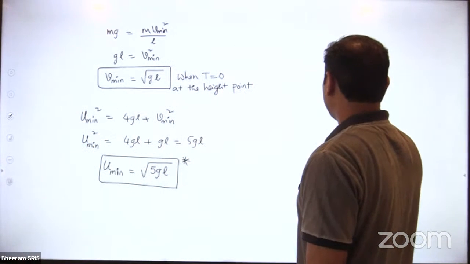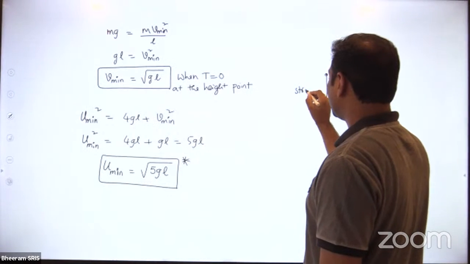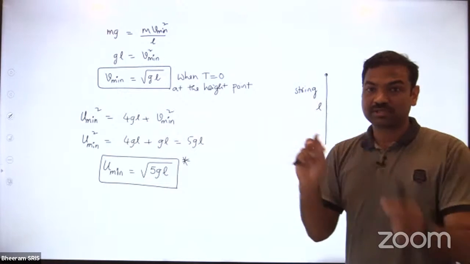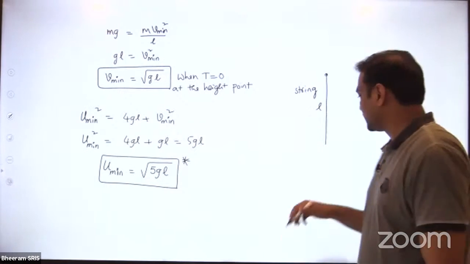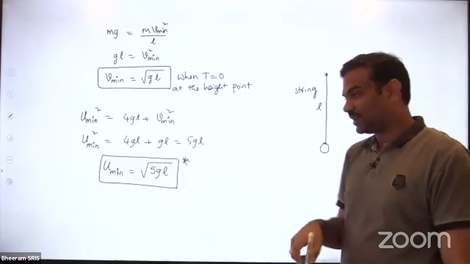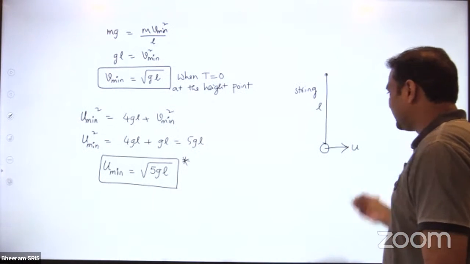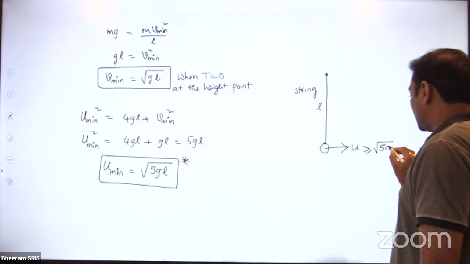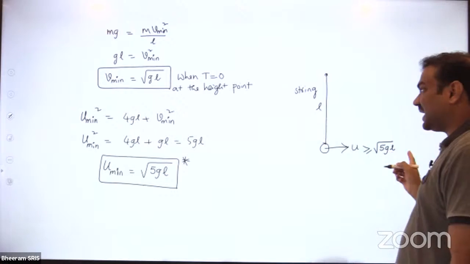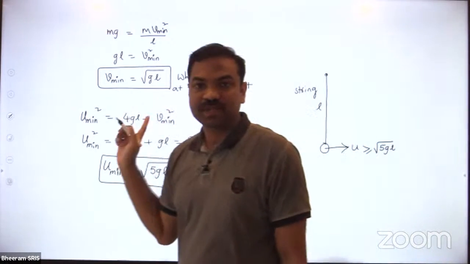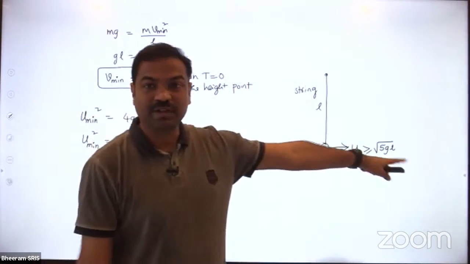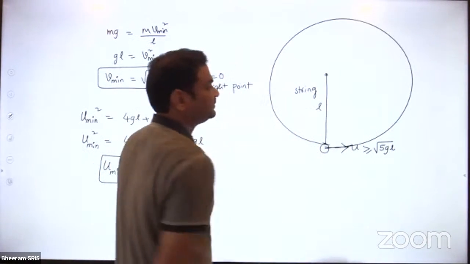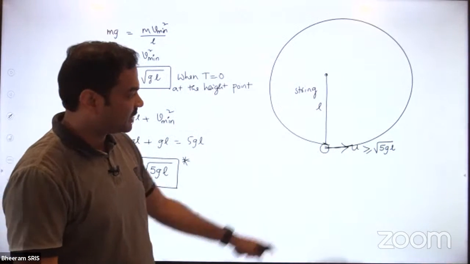That means if I am taking any pendulum, this is a string. So I'm talking about a string. A string can become loose also. A string is nothing but thread. I'll discuss why I'm talking about a string only. So what velocity should be given to complete the vertical circle? When velocity is greater than or equal to root 5gL or root 5gr, where L is nothing but radius, then the object will complete the vertical circle.